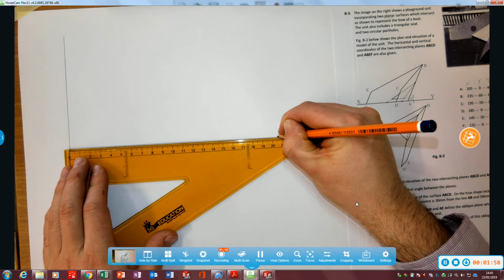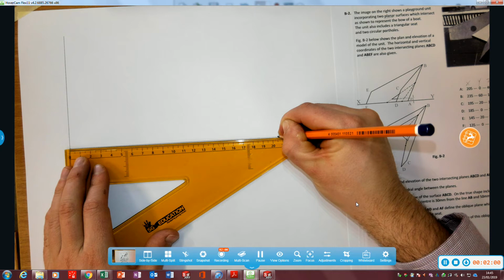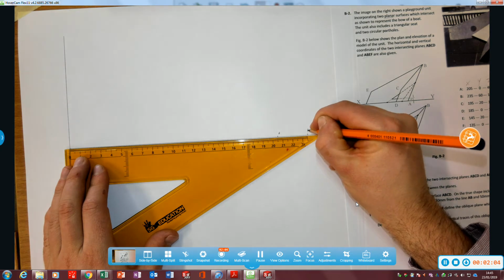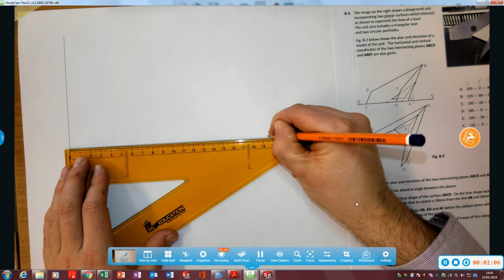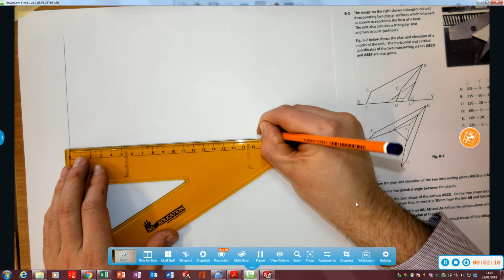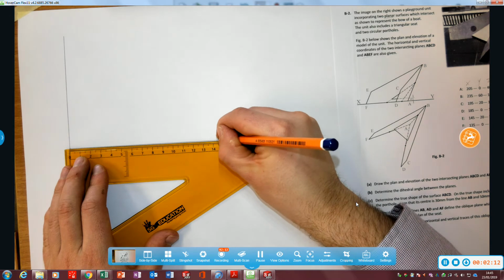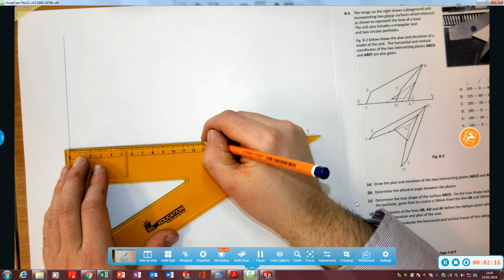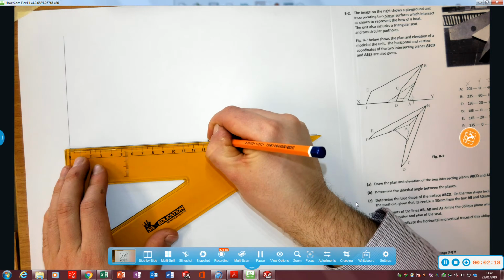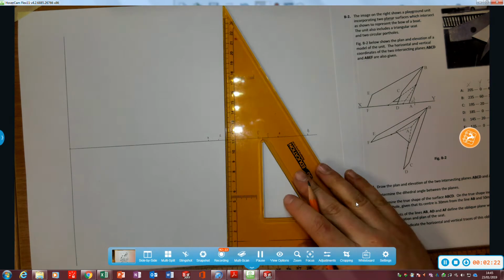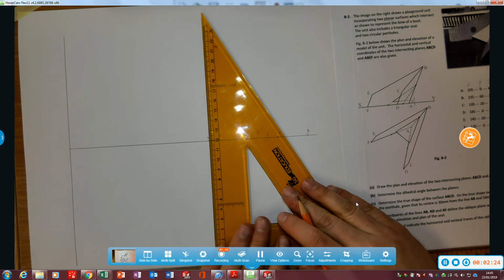So A is over 205, so point A will be here. Point B is over 235, C is over 195, D is over 185, E is over 145, and F is over 135.